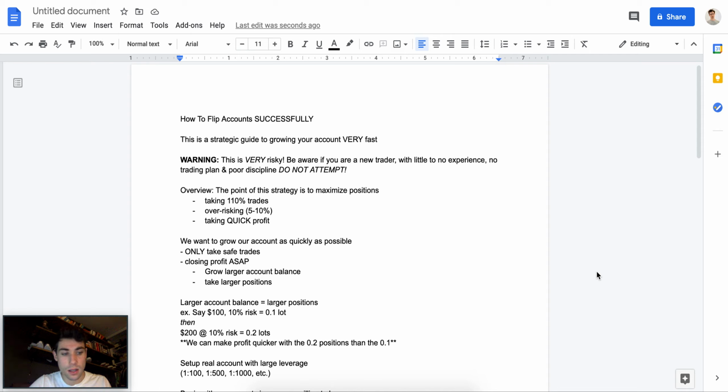My plan with this, because there is a means to an end, right? I'm doing this so I can have a decent size account that I can start trading more reliably, more professionally on. I'm not just trying to blow these accounts up and have fun. Yeah, it is fun, but I'm trying to do it so I can get to 5 grand. Like I said, I took my account to 5 grand, and then I had a decent size account that I could trade on, right?